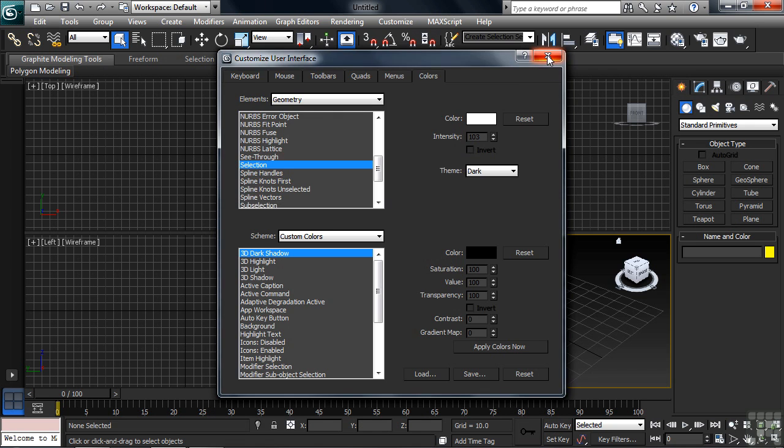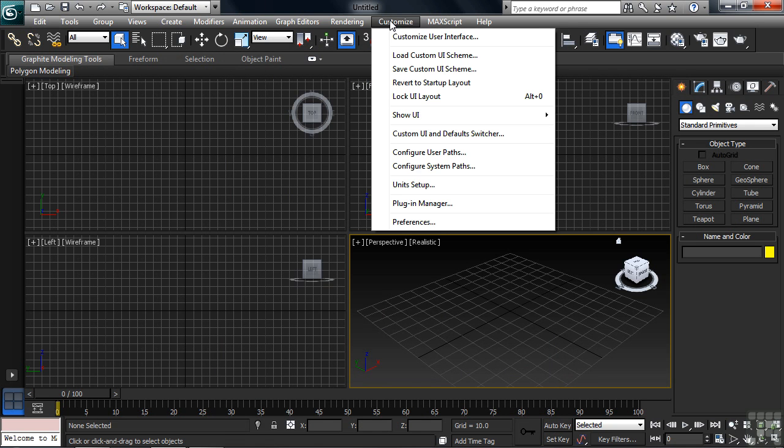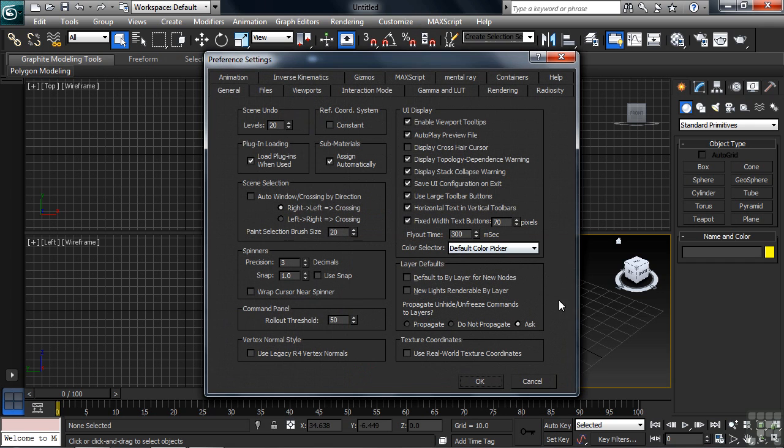There's also a few things in the Customize pull-down menu you can change under the Preferences. You'll notice a series of tabs at the top that are listed by subject. In the Generals tab, on the right-hand side under UI Display, you may decide to change the size of your toolbar buttons. That in large part will be determined by the resolution at which you're running your screen. You can also, for an example, change the number of undos that have been programmed into the software. That can be done in the upper left-hand corner under Scene Undo.